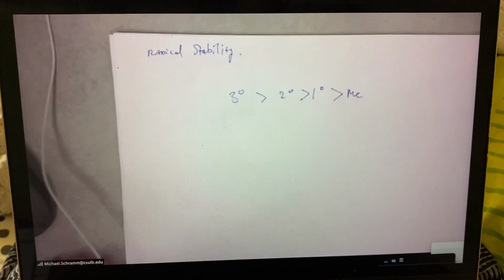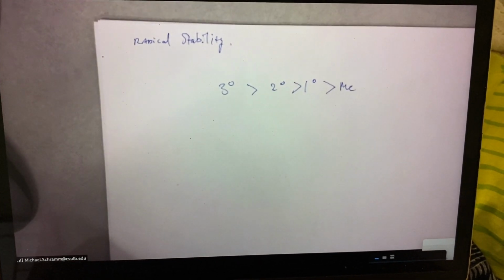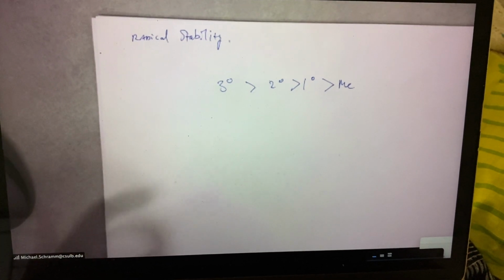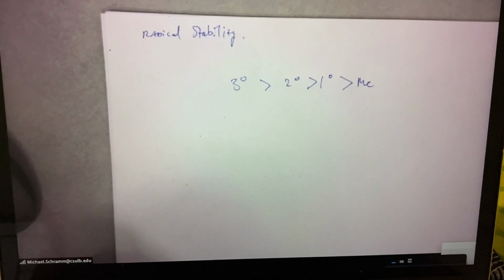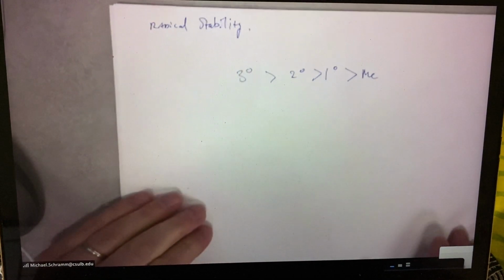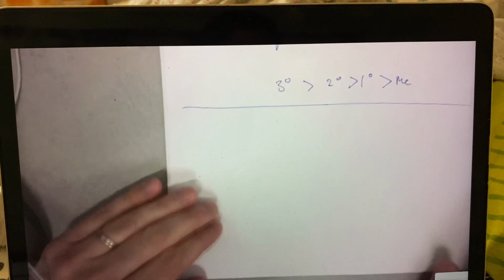That's right. Okay, so this general trend you need to be able to understand and recognize, and today I asked you to apply it to a specific problem, right? And anticipate what's the best proton to pluck off a more complex molecule, and I suspect you guys did well on this.